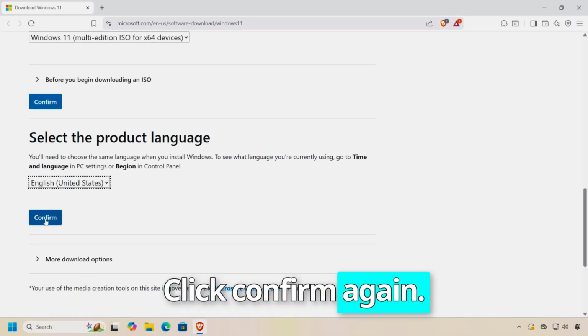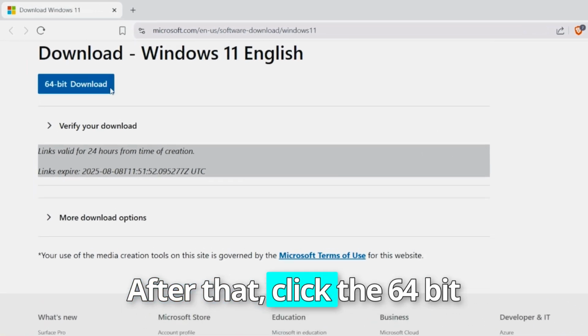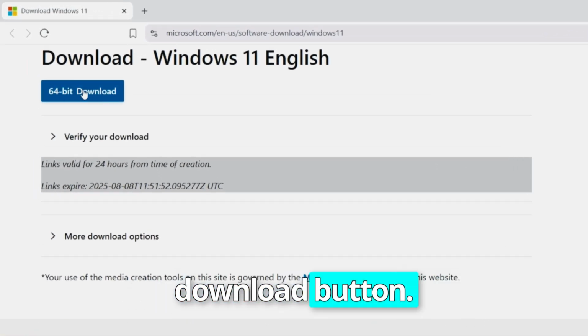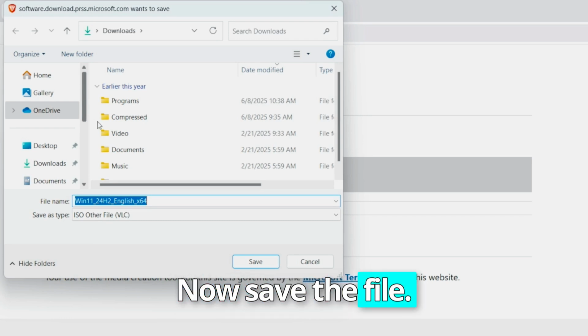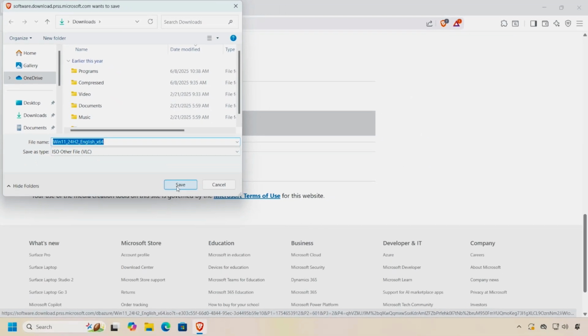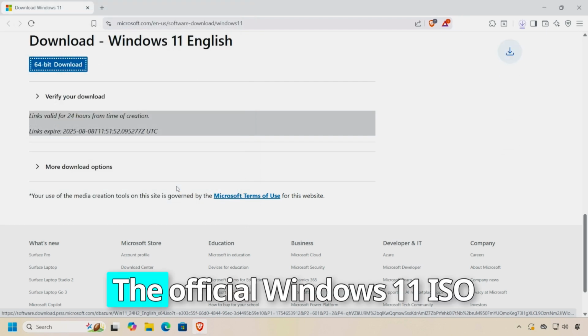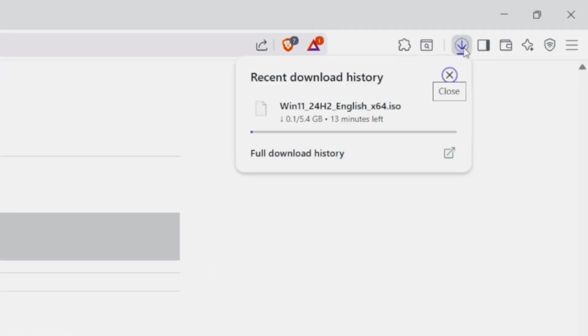Click Confirm again. After that, click the 64-bit download button. Now save the file. The official Windows 11 ISO file will start downloading.